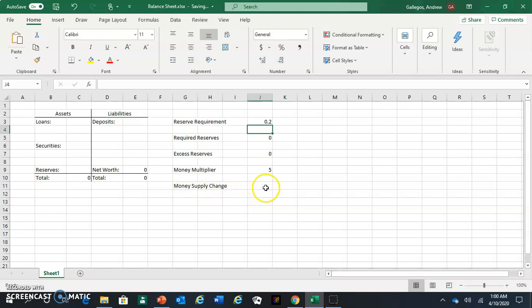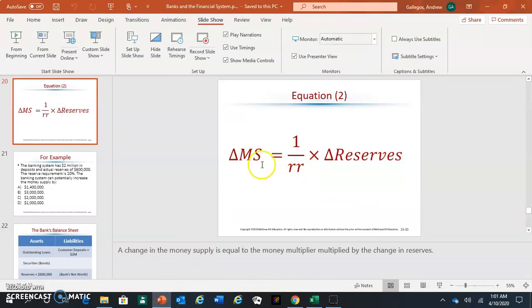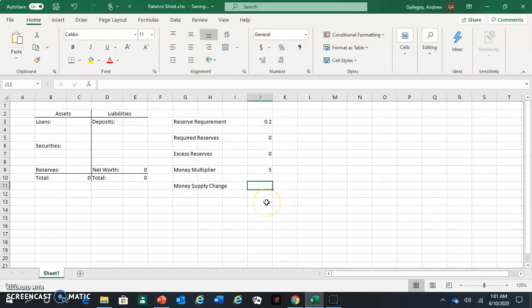So the money supply change, we're going to have to put some more numbers in here to generate everything, given the equations we already have for excess reserves, etc. But the money supply change is going to be based on the excess reserves. Remember that formula that we had? We can go back to PowerPoint here. This formula right here, the multiplier multiplied by the change in reserves, well, that can also be the excess reserve amount that we're going to be working with. So it's going to be our money multiplier.